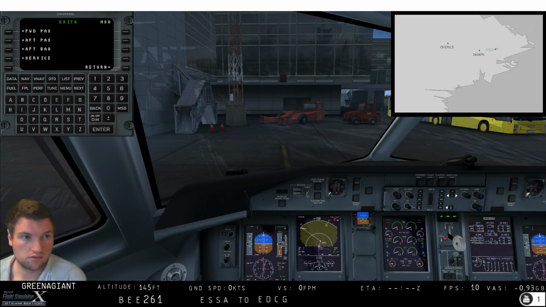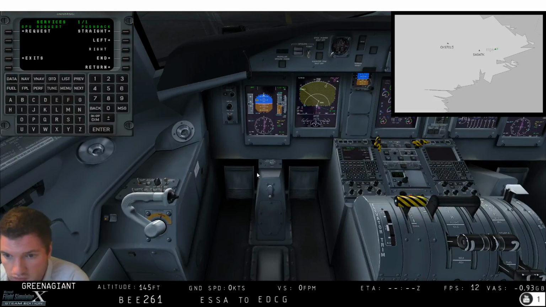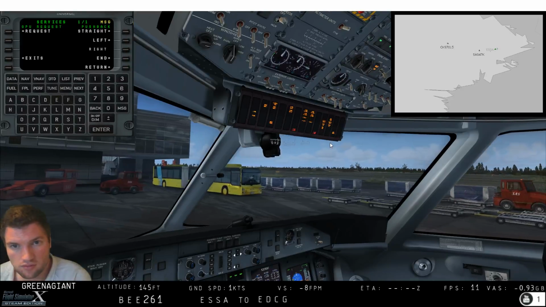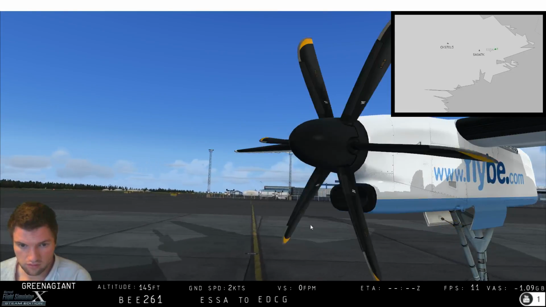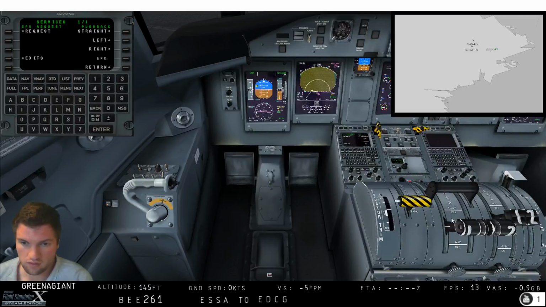F38. And we want nose to the right. Well, we are ready for pushback. We are ready now, please release parking brake. Parking brakes released. We've got a long taxi, so I'm going to do a single engine taxi. Pushing back in this aircraft sucks. I want to be out here. So I'm going to stop us there. Pushback complete, set the parking brake.